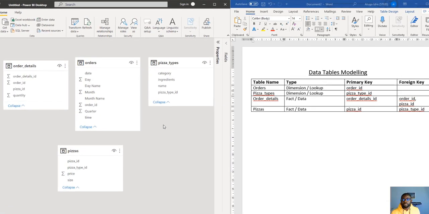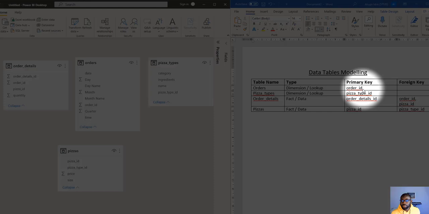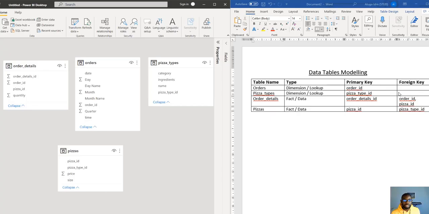So from the table that we created, we can see that the orders table here can join with the order details table using the order ID, because in the orders table it's a primary key, and then in the order details it's a foreign key. So I think these guys can be joined together on this ID. So let's check it out. It should give a one-to-many relationship for sure.